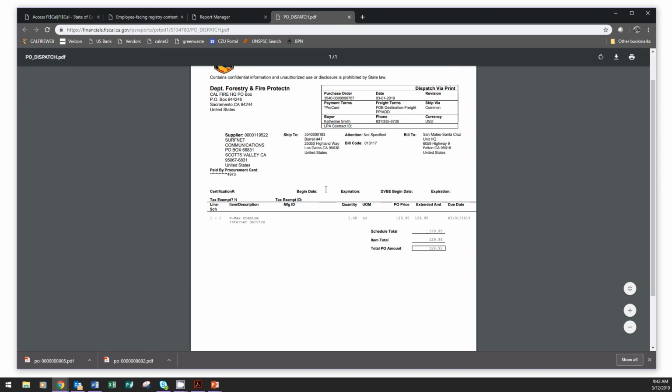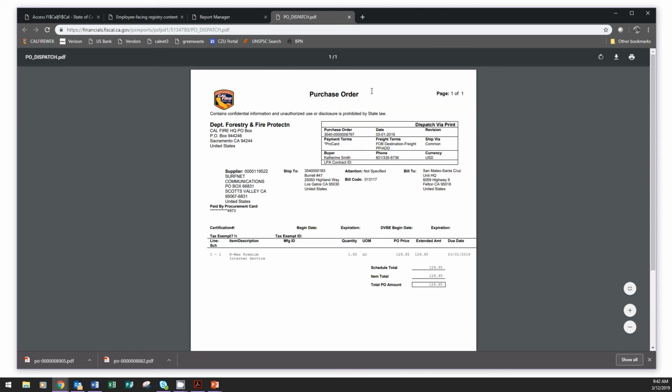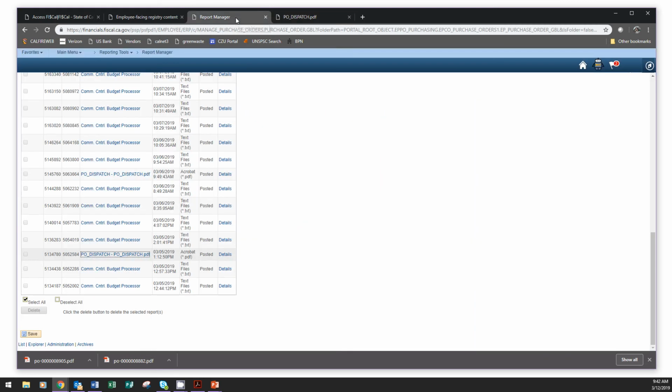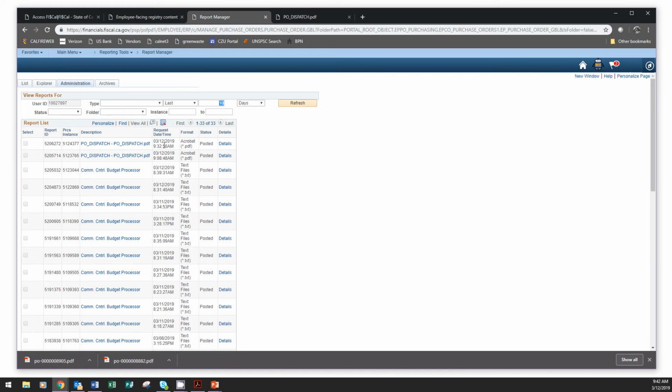Oh, and look, there's my dispatched purchase order with the signature from March 5th, 8 days ago or whatever it was, 7 days ago. So you can change how many days you're viewing here. I've never tried going back more than a few days, but considering the drop-down allows you to go back years, I am guessing you can go back and find any purchase order you have dispatched in the past for years. Now you won't know which one it is unless you have your instance number or unless you start clicking on every single one of them, but you could, theoretically, go and find any purchase order that you ever dispatched.